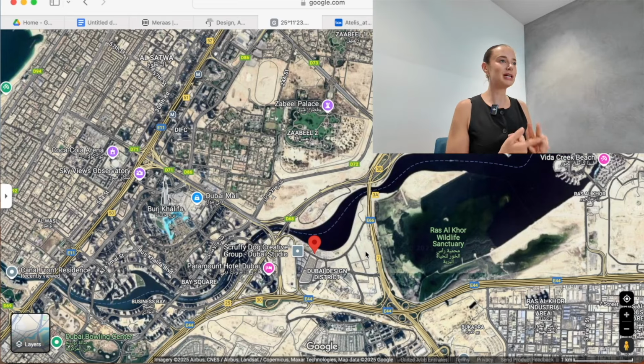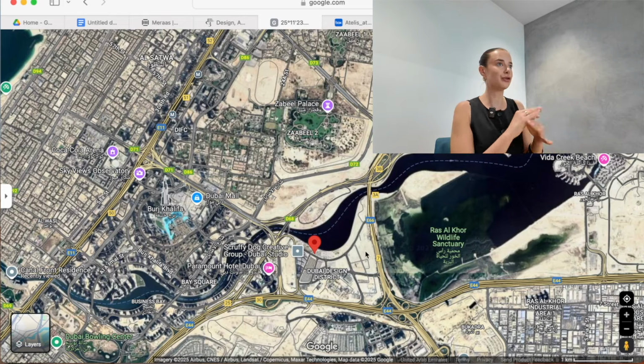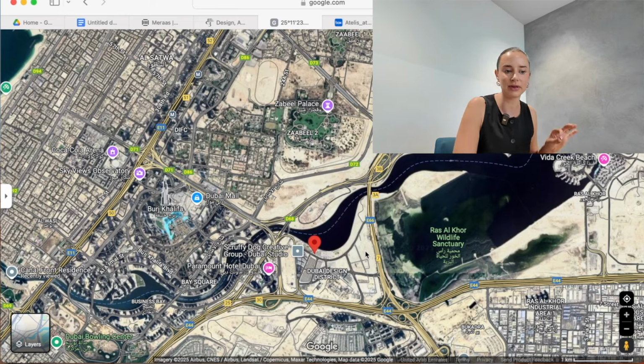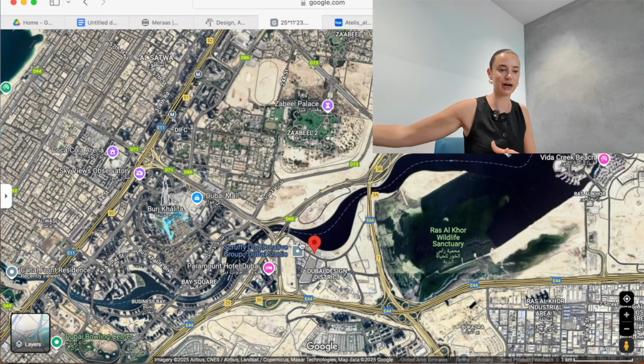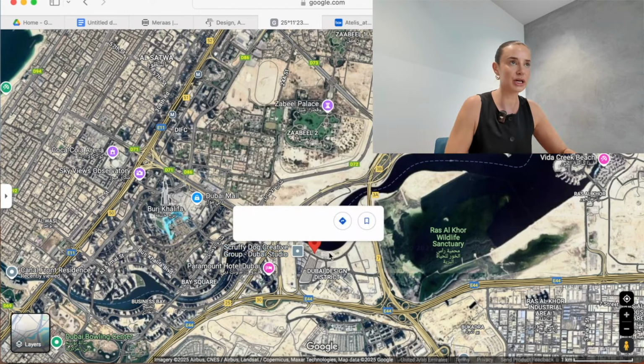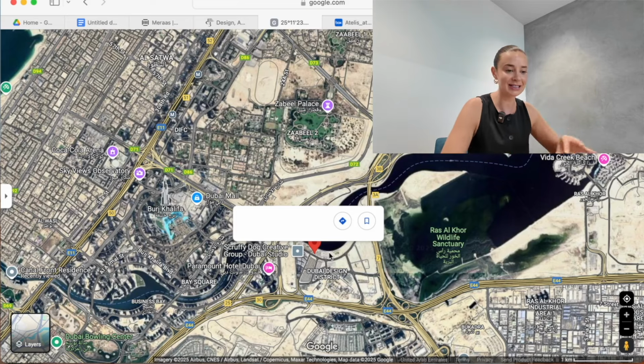We're seeing it with so many different developments that are coming up this year, where they're bringing forests, where they're bringing green, where it's a real push for a lot of developers because they can see the interest in the market. Now, the unique thing about this location of this site is actually it's sat on a ready-made wildlife sanctuary just across the road. It's sat on flowing water, which again, waterfront communities, I've said it before, I'll say it again, capital appreciate at a higher rate than anything else.